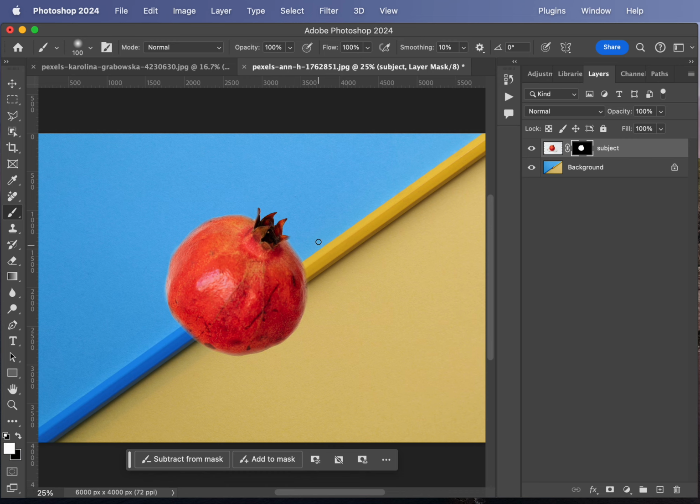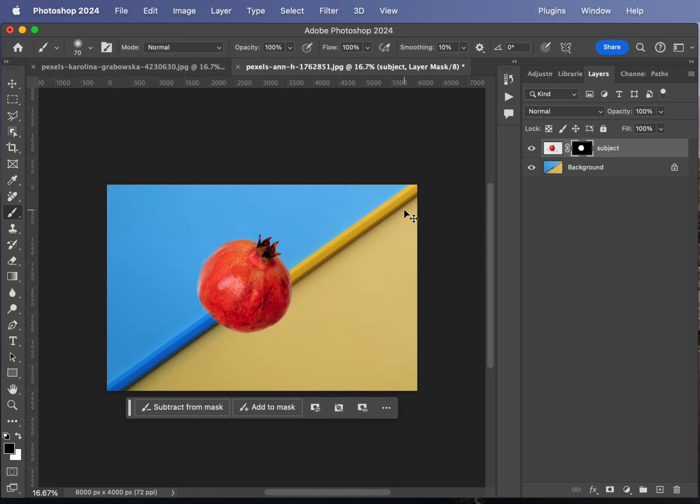Okay, so if you notice this was cut off a little bit, I'm gonna get the brush really small and then just bring it back up. But that was a little too much, the white. Okay, so I think I'm happy here. Command and the minus sign on your keyboard will zoom out to see how it looks. Okay, so for this exercise, I think I'm okay with this, but for professionalism, you would need to work it a lot more to make sure there's not a glow around your object. Okay, so for the exercise, I'm happy with this.